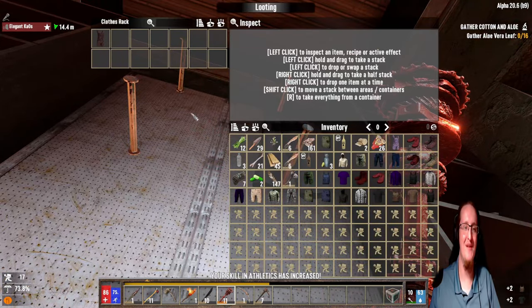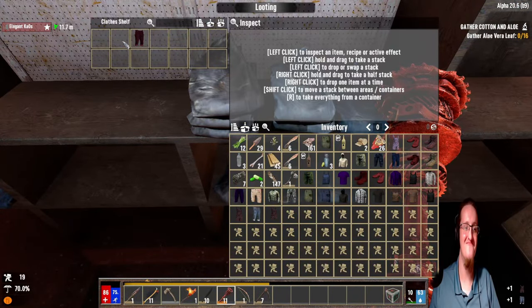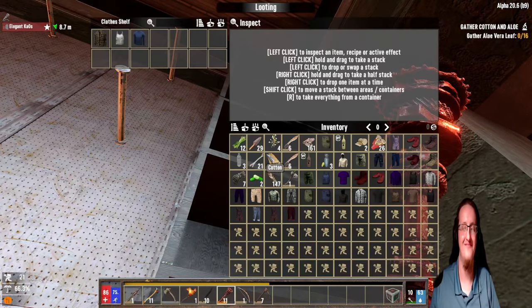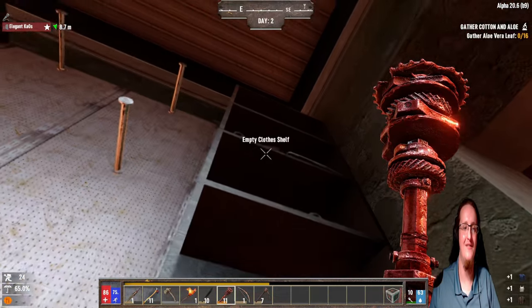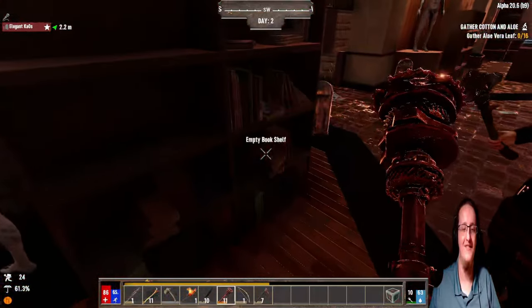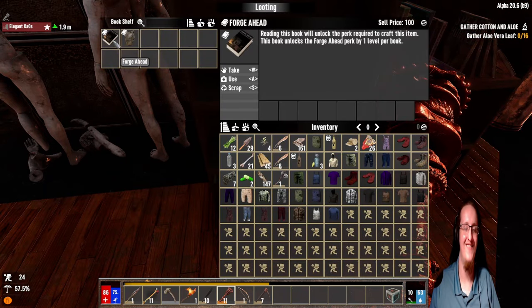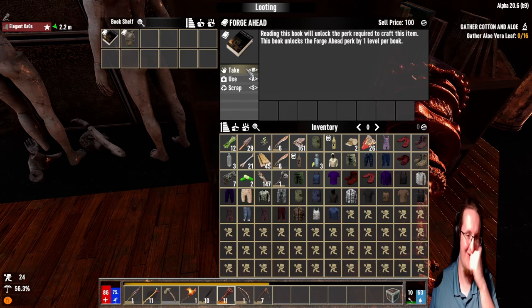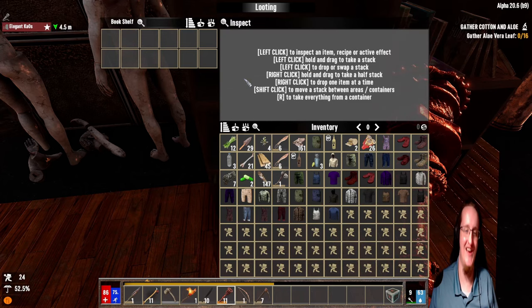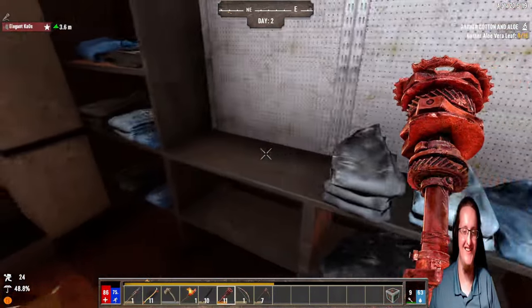Am I still allowed to create my moat? I actually would suggest it. However, oh! What happened? I found something for you. Fine. Bottom left bookshelf. Wait. Okay. Now, bottom left bookshelf. Because I found another thing for you. Ooh, forge ahead. Unlocks the forge. And leather armor. Oh, yeah. Thank you. Sweet, isn't it? Yes, it is.